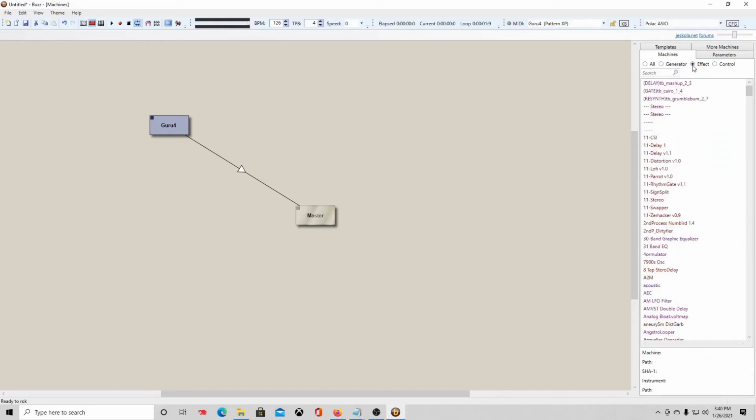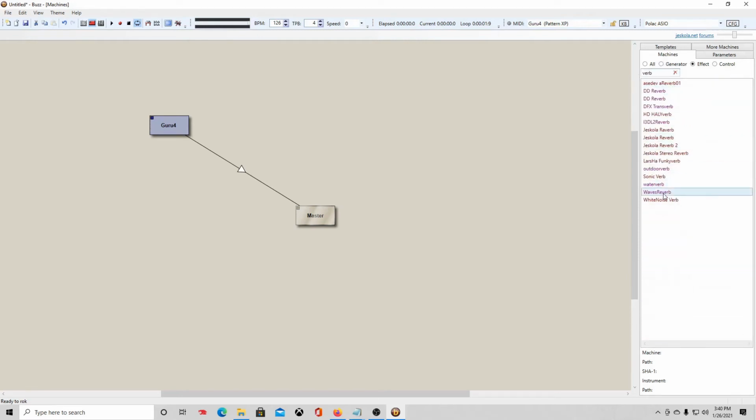So let's go over here and let's pick an effect to go with that. Let's see. Just pick something, anything here. I want to put some reverb on it. Let's do reverb. Search bar here, notice that too. Sonic Verb is a good simple reverb. You can drag it over here and just make sure your cursor is right on top of that arrow, and then let it go. And then it will apply the Sonic Verb right into your effect chain like that.